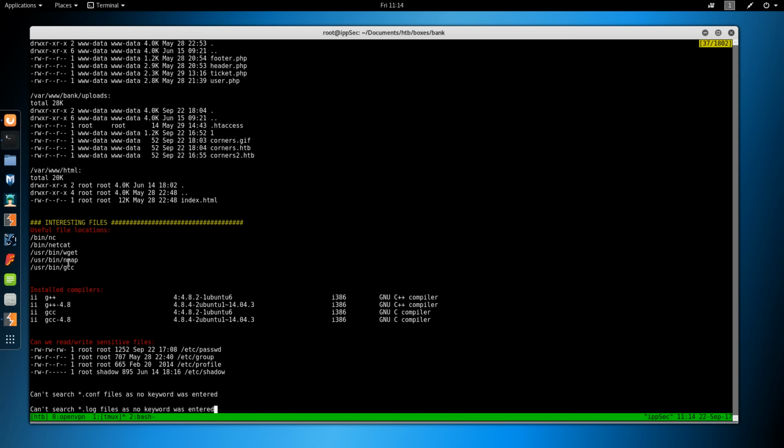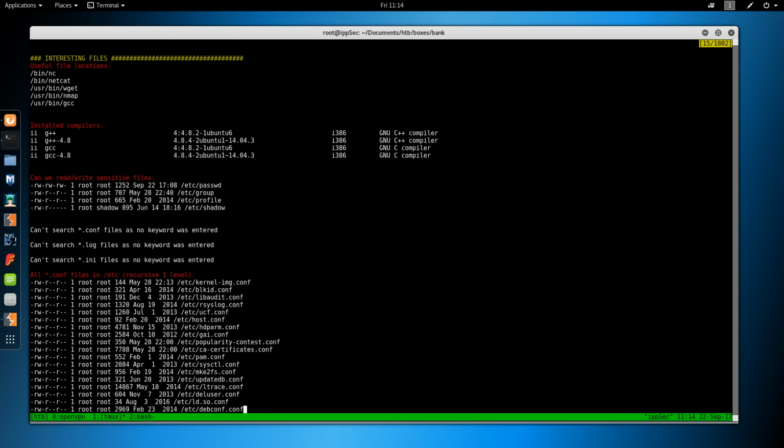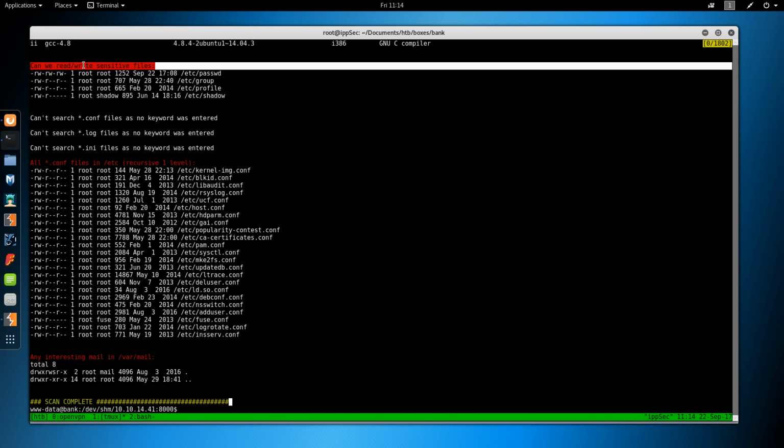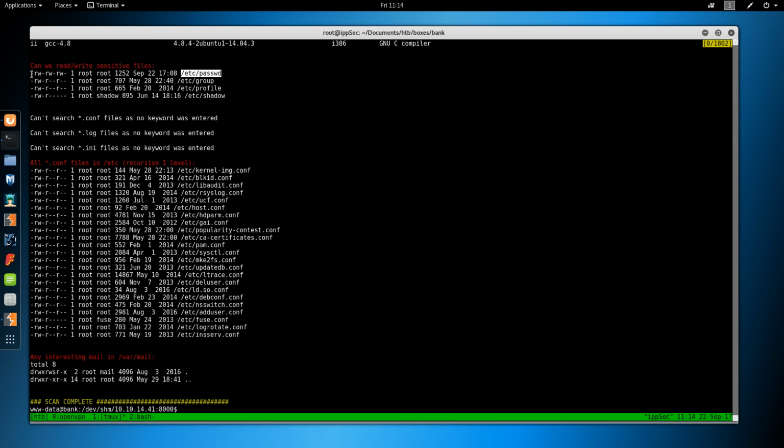Useful files: Nmap on this box, awesome, netcat, wget, gcc. Configuration files. Oh, missed this. Can we read or write sensitive files? We have write access to /etc/passwd. So this is a good one, and I think an unintended privesc. So keep that one in mind.